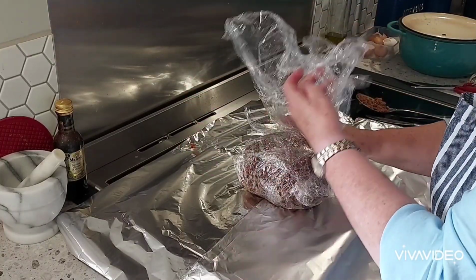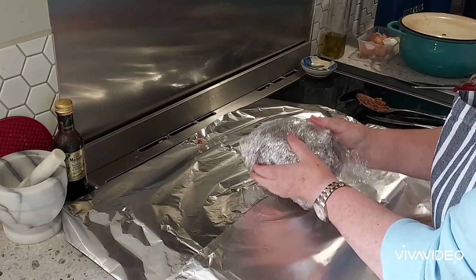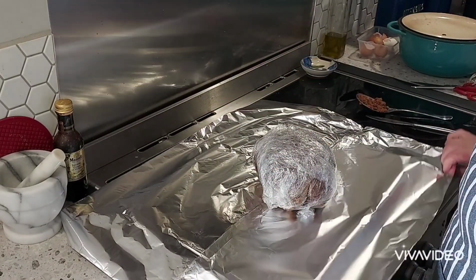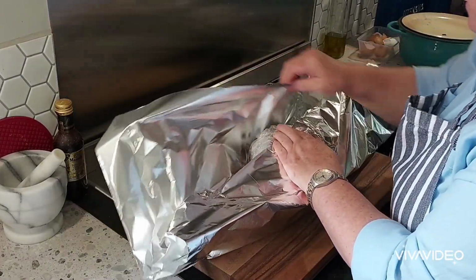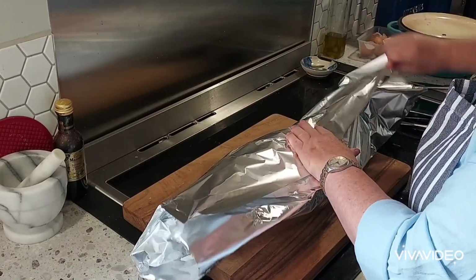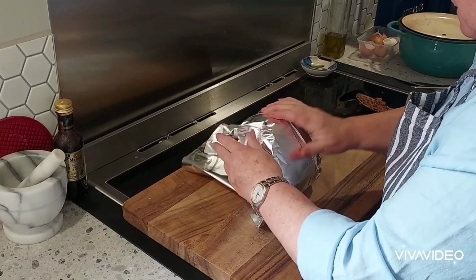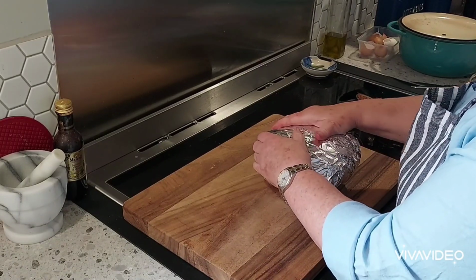And on Christmas Day, to heat the pudding back up again, you just remove the tin foil and put the whole pudding into the microwave and heat it through. And you can heat up a little bit of brandy and pour it over and flambe it for a very spectacular Christmas dessert. It can be served with brandied custard, plain custard, ice cream, or a combination of the lot. And this pudding will keep for months in the refrigerator.